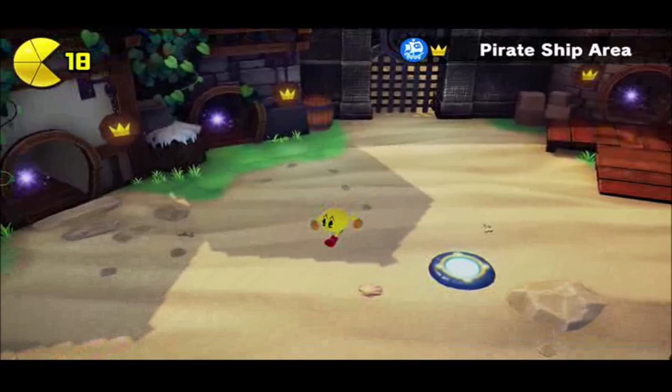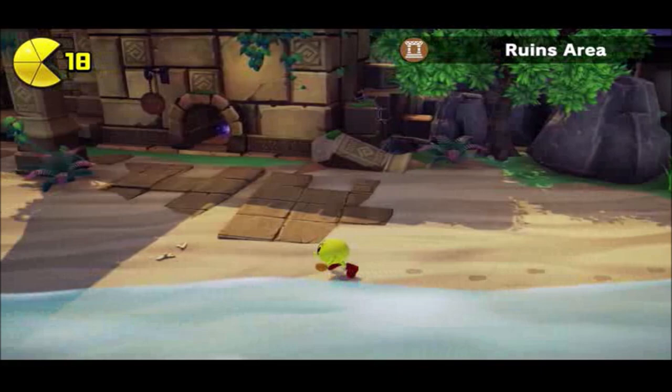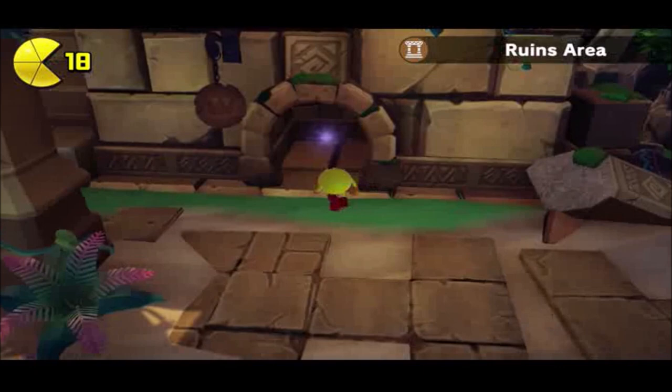So, in order to do that, we need to head back to the thing there, so that the Ruins area is located to the left of the pirate area. It is interesting at least. Let's go through here and Crisis Cavern. Okay, well, this was going to be it. I'm not sure if it's going to be annoying or not, but we'll see.